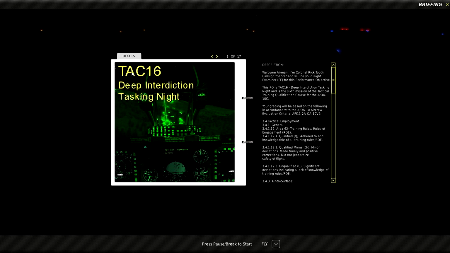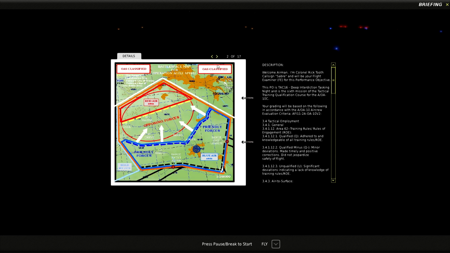Mission 16, Deep Interdiction Tasking at Night. We're going to fly a low profile and try to drop some bombs on an ammo supply depot before they can get a shot at us with their AAA. It's going to be a hairy mission. So let's jump into the briefing.